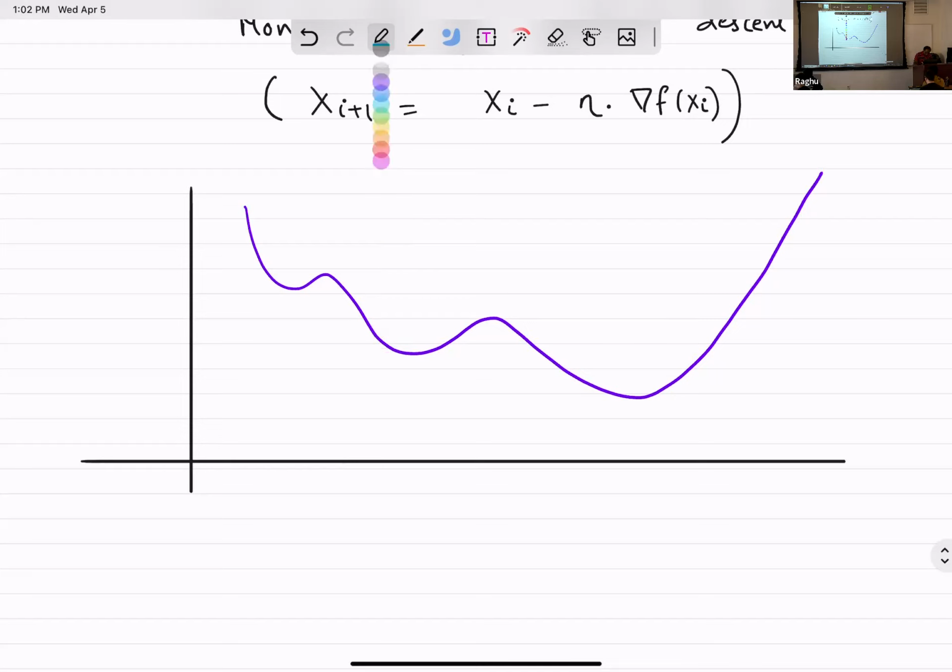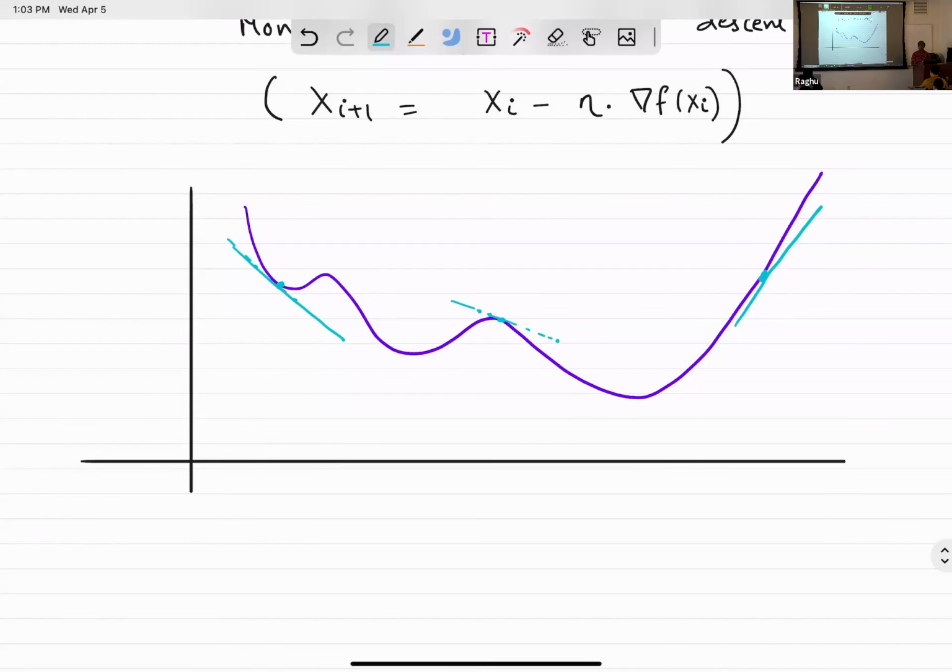First, what's the geometric interpretation of the gradient? The gradient is basically the slope of the tangent line at any point. So if I go here, I can draw a tangent line, and the slope of this line would be the gradient at this point. The same thing here. Even here, the tangent line would be something like this, and the slope of that line would tell me the gradient.